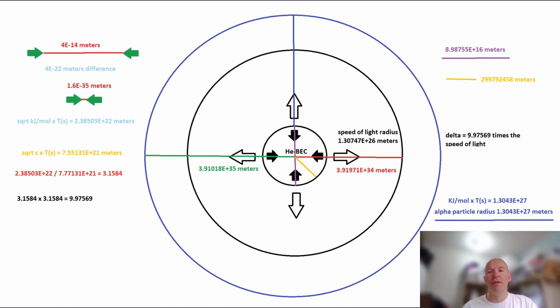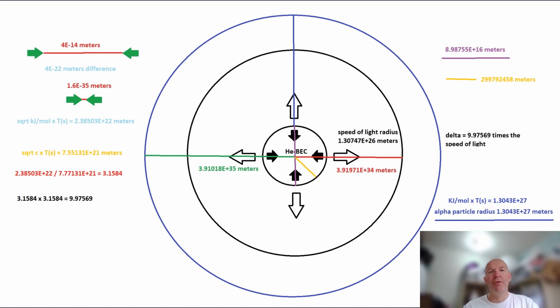The electron-positron pairing within the Hebeke singularity means there's 16 fundamental particles, and they have a distance apart of 4e-14 meters. Each fundamental particle has a diameter of 4e-18 of a meter, a 10,000 difference between that.